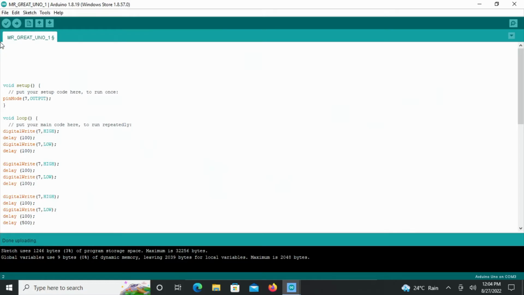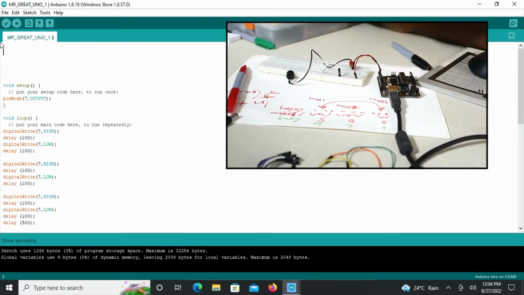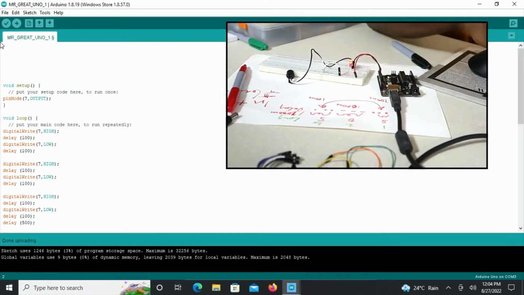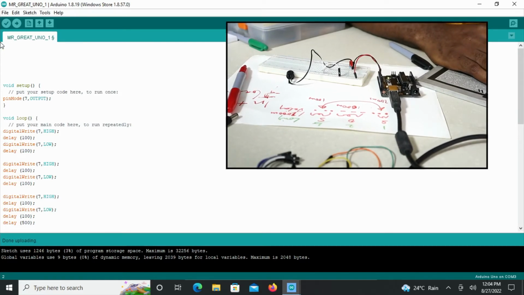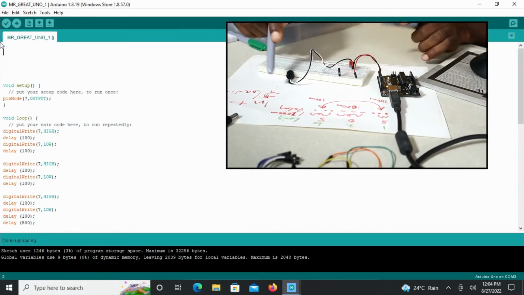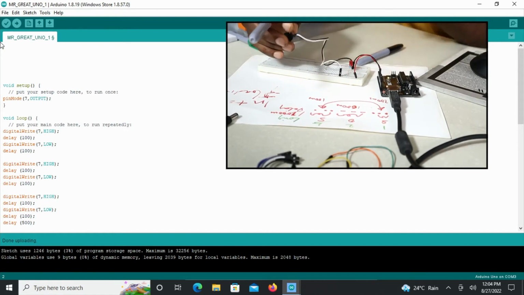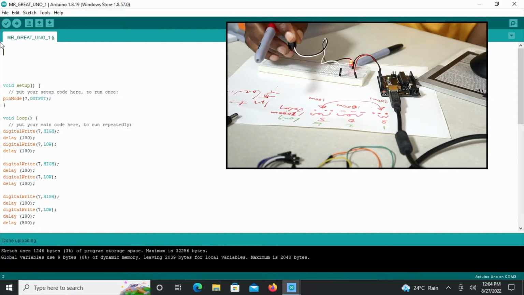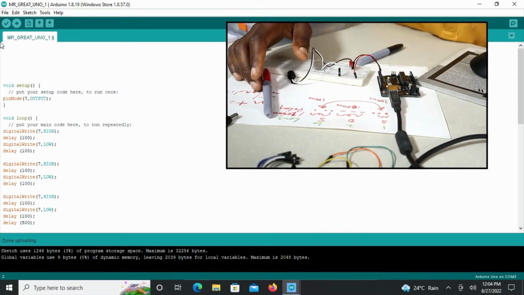So let's put our first variable, and we'll say int red LED, because we made use of a red LED here. If you made use of a blue LED, you can put blue LED. I also use a buzzer. You can put buzzer equals 8, or 7, or 13, depending on the pin you are using.